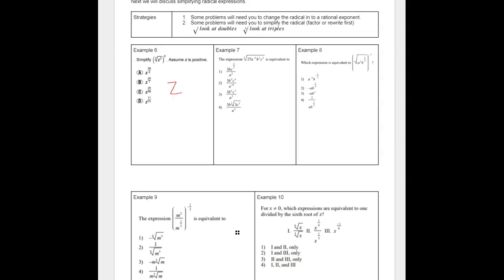So z to the third power over the 7th root, and that's still to the 8th on the outside. So then we multiply. You can think of that over 1, and so we multiply straight across. So z to the 24, 7 times 1. So 24 over 7, which is b.